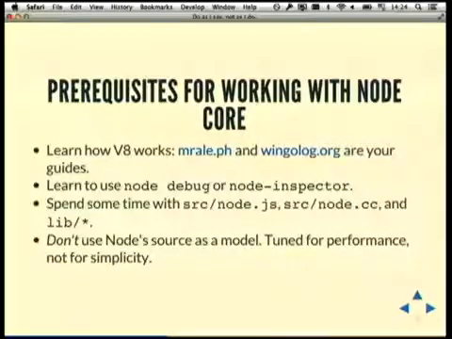Vyacheslav Yegorov's blog, that's Mr. Aleph, and Andy Wingo have spent a lot of time talking about how a JITted runtime works, and specifically how V8 does its magic. Once you can talk with confidence about how Hydrogen and Lithium and Crankshaft are doing their jobs, you will have a huge tool in your toolbox for figuring out what's actually going on with your code, and you can start using some of the more exotic V8 command line options like trace deopt to actually get to performance problems.